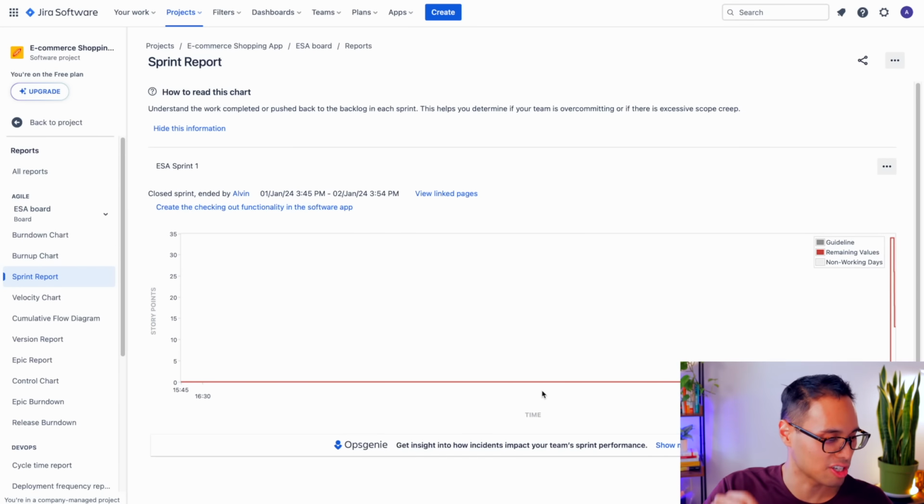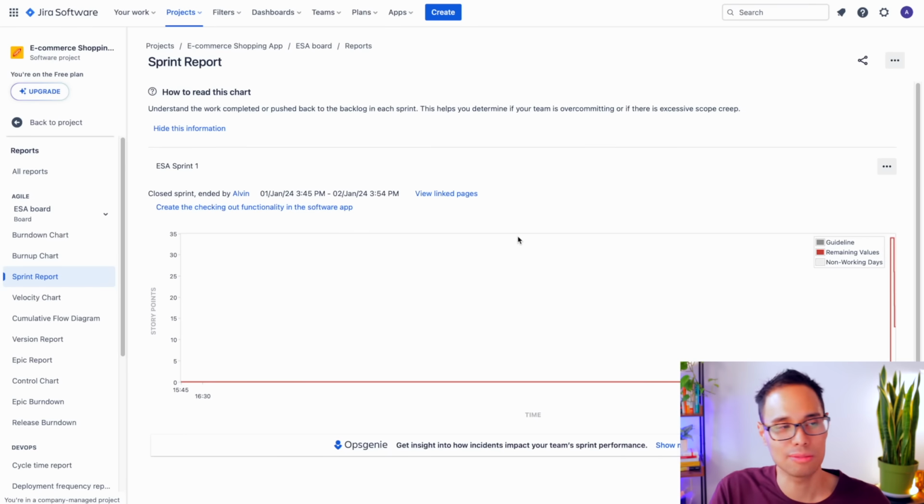As a disclaimer, the chart that I'm showing you right now would not be representative of what you would actually see for your real life projects, since we did try to finish everything in less than 30 minutes. This is just a demonstration so you could see what it's like to move different user stories and items from the different columns all the way to done.